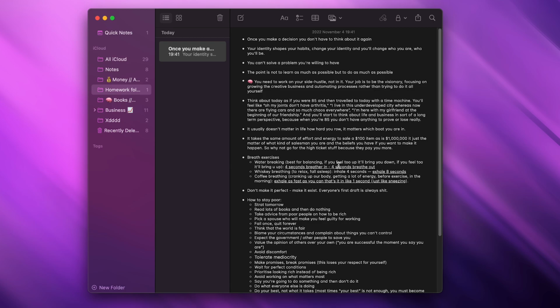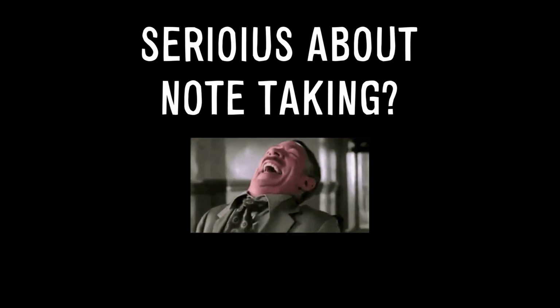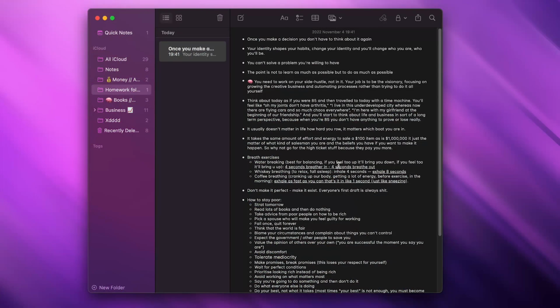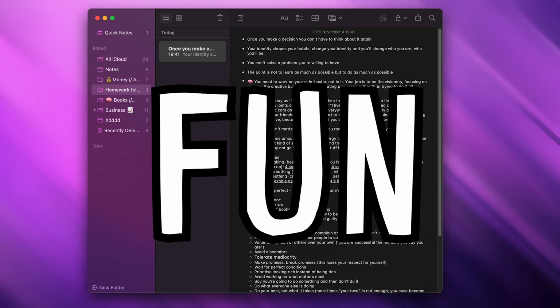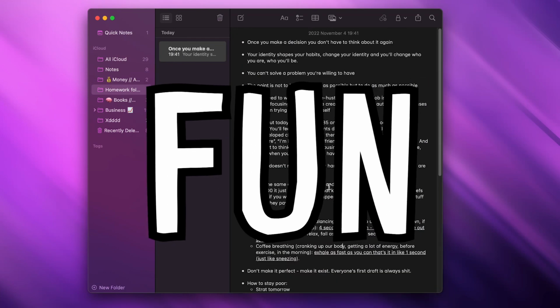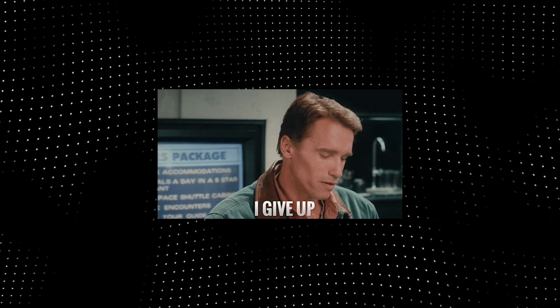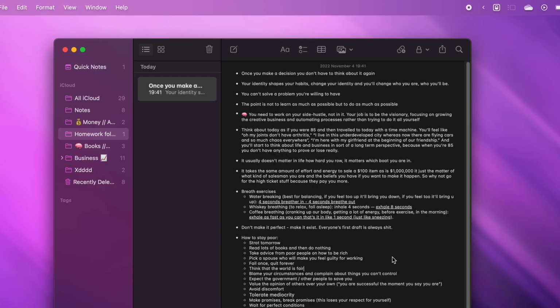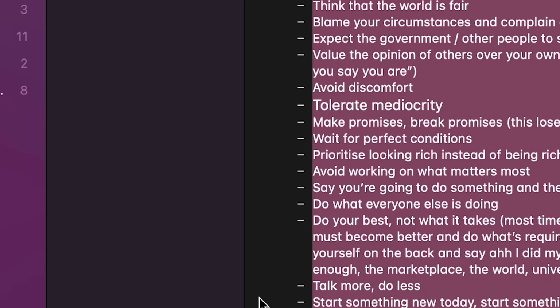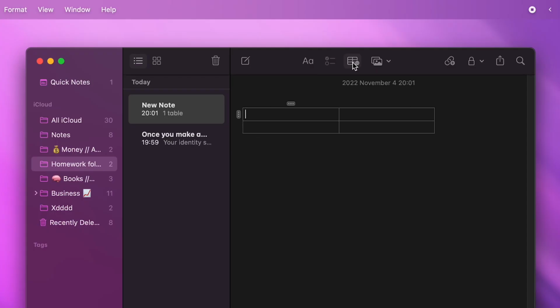You see, if you want to start note-taking more and build a second brain, then probably making it fun is the best thing that you can do. For me, if it's not fun, I'm very likely to quit after doing it for a week. So there are 3 things I'd do to make taking notes fun. Number 1 is styling, like changing font size or adding bullet points, checklists, tables, and so on.